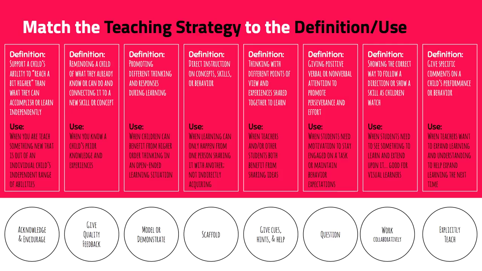This is a matching activity. We talked about sorting a lot, and we're going to do a little sort here where at the bottom in the circle there is a teaching strategy, and at the top in the rectangle you have a match. The match includes a definition and when you would use this. I want you to jot down some answers, and you don't have to jot down everything when you put the definition and the use. The definition is enough. The use is more for you just to understand.